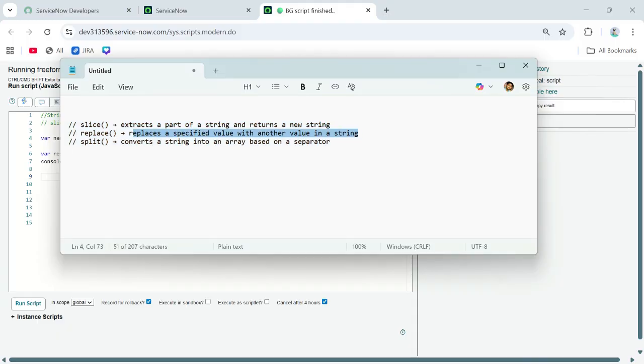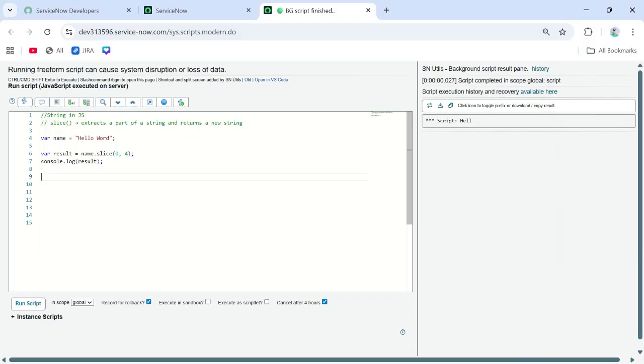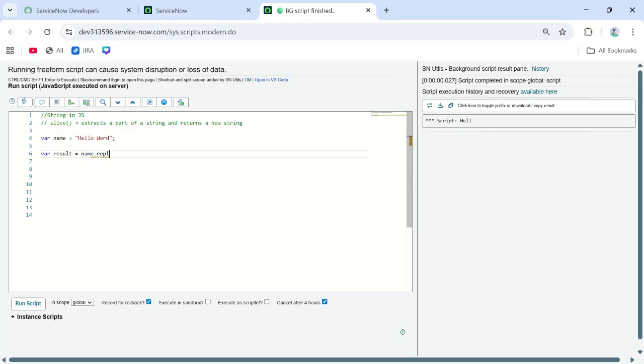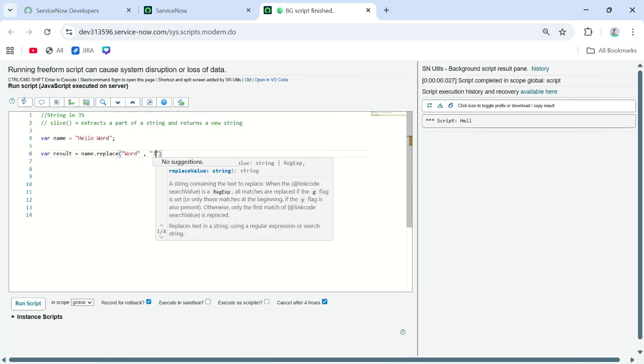Next is replace. Very simple. If you wanted to replace with anything, you just need to give the, let's suppose I have this where name equals to result equals to name dot replace. Let's suppose I'm replacing word to JavaScript.